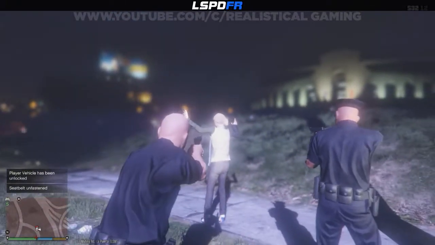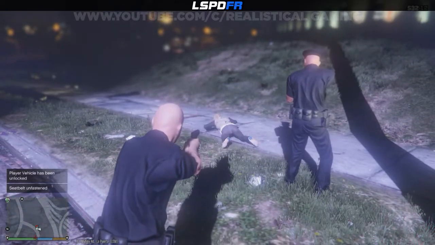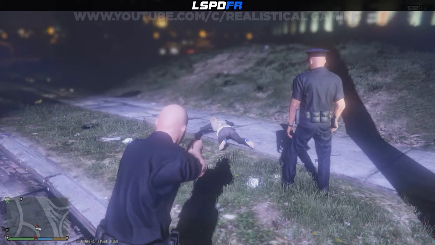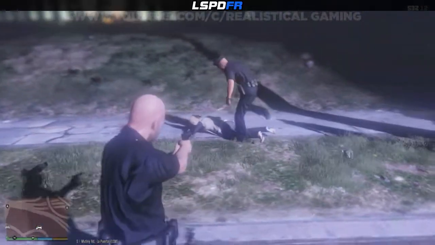Hands up. That's what I thought. Get on the ground. Alright, we'll go ahead and let them apprehend her at this time. And this pursuit's gonna be code 4. And we'll go ahead and be a 10-8 off of this.